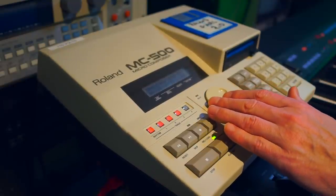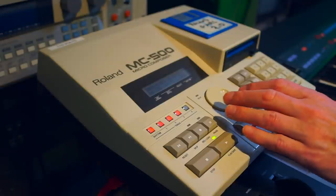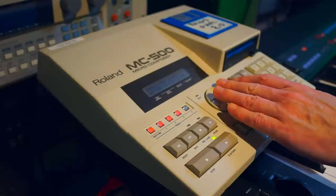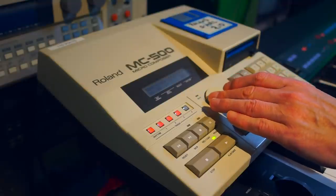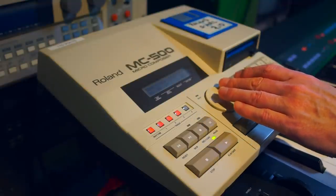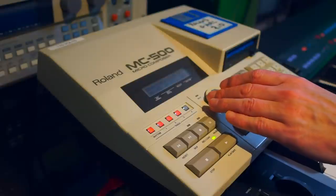I can change the tempo very easily. I'm very happy with how the bass sounds so fat and deep together with the other sounds here. So I look forward to exploring that further.